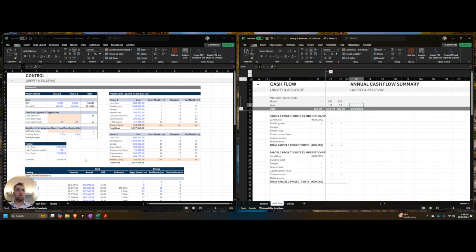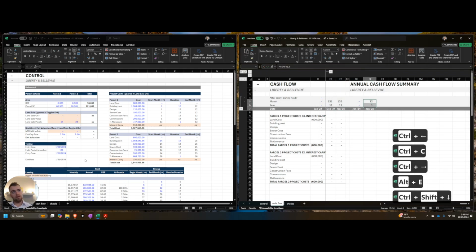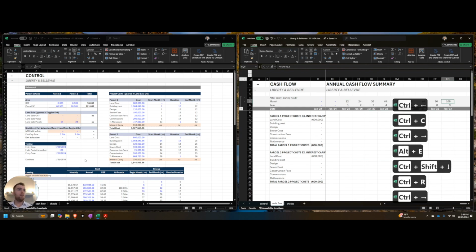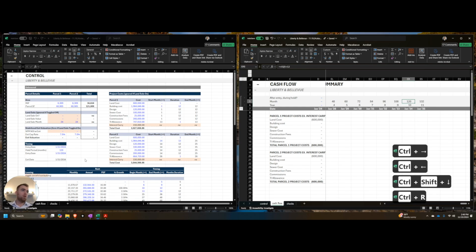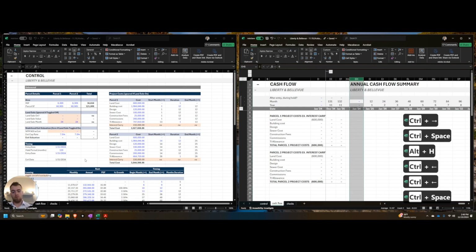So that's going to be your T0, 0, 0. I don't really need this after entry during hold thing. So this is going to be month 12, year 1. That was 12. Let's get the same styling for these columns, and then let's stretch it out to year 11. Cool. Let's make it just too wide again, like the other one.